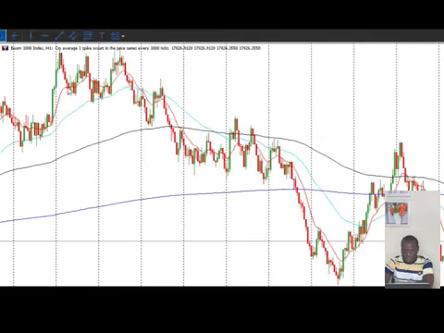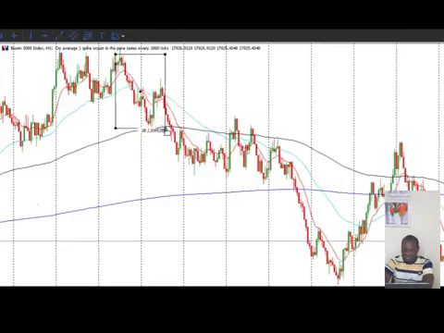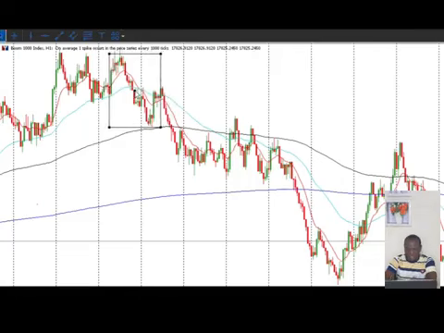Now this is the Boom 1000 chart. The market gave us an obvious M pattern because the market was about to go down. So this was the M the market formed. It formed an M and then it started trading downwards. So I'm going to use my rectangle to count the levels for you to understand. This is the first push that was given. Now what happened? Take note of the fact that we had a 13-50 EMA crossover here. That's the first push, indicating that we are in level 1.